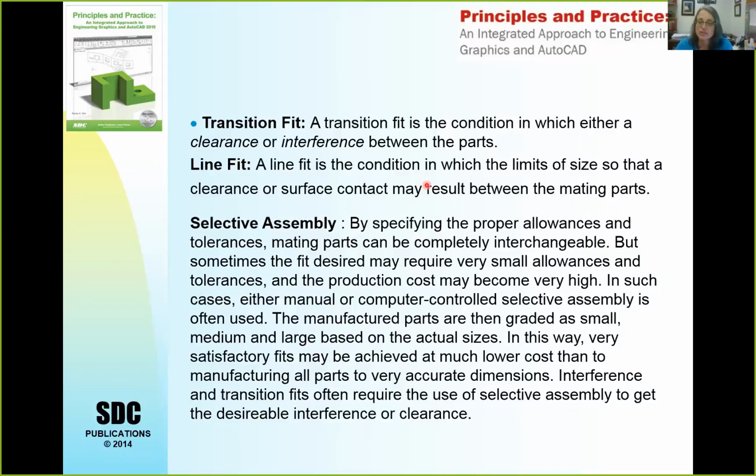So when we're doing selective assembly, if we specify our tolerances correctly, things will always go together. This is really good for machine assembly. But if we do something like a transition fit, that means some shafts will fit in some holes, and it requires real selective assembly of pieces. Generally speaking, your assembly costs and your manufacturing costs are going to be the lowest when you can guarantee that any shaft will fit in any hole. So pieces will always fit together.